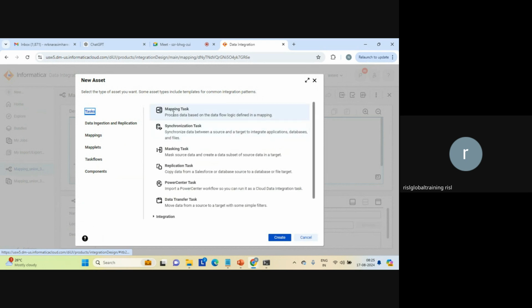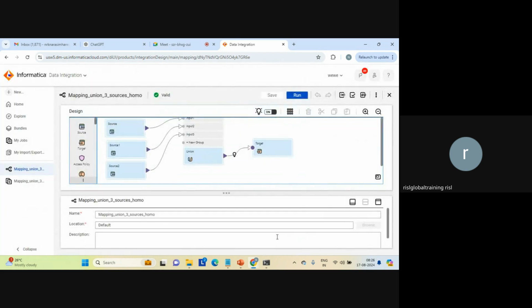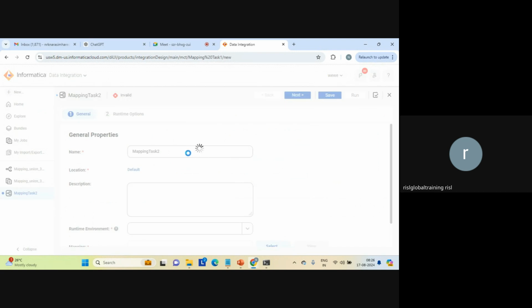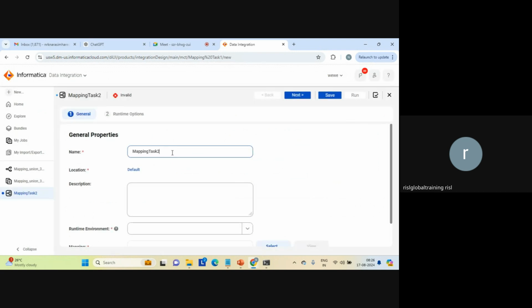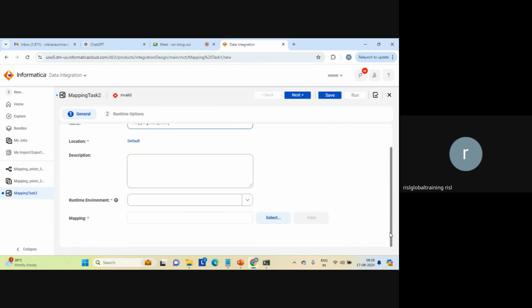See, mapping task. So let's create it. Let's create a mapping task, which is basic, which means we are not going to use, let us say, advanced options. So let us say this is the runtime environment.